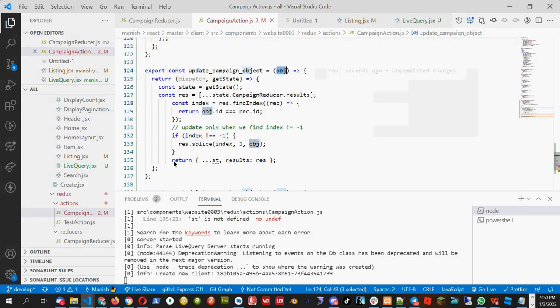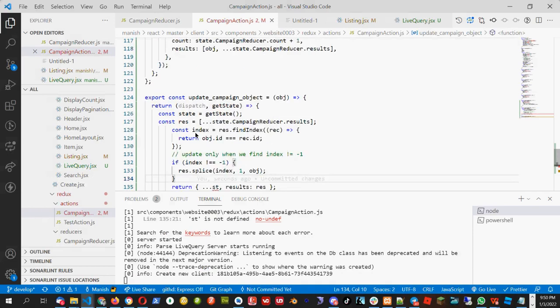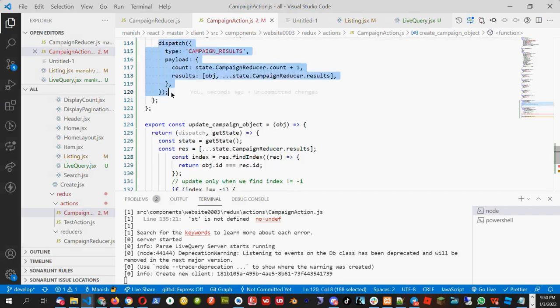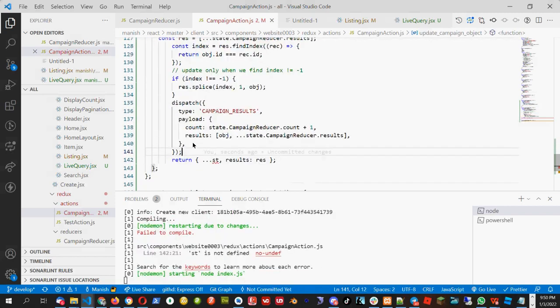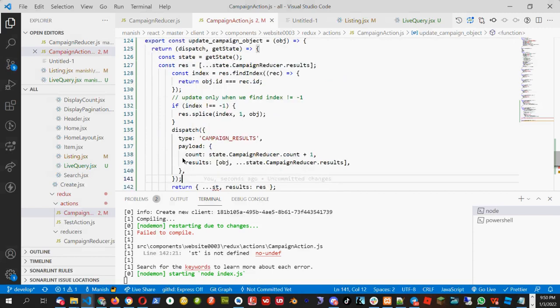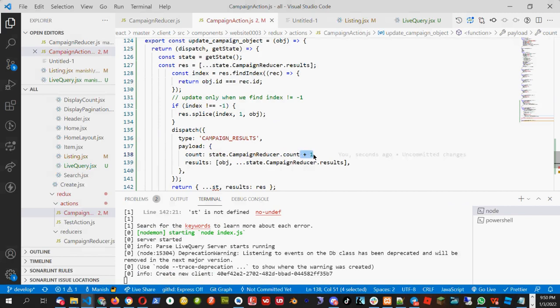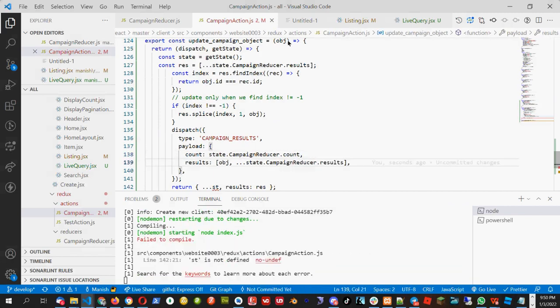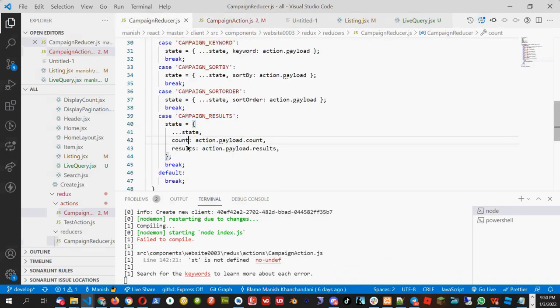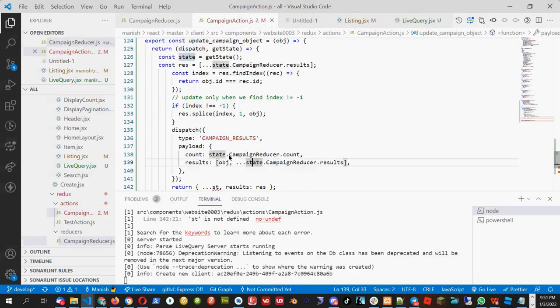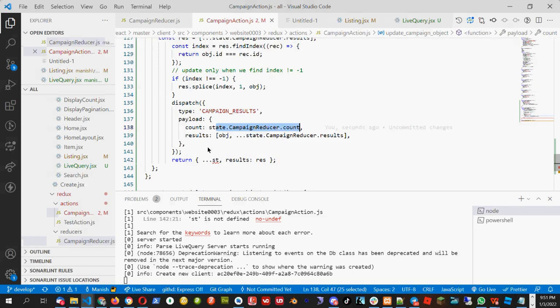Then I will splice it, and instead of return, I will call the dispatch. And since this is update, no need to update the count, so I will keep the count the same. Since this campaign results takes both count and results, I need to pass the count. But for the results, I need to pass the array.